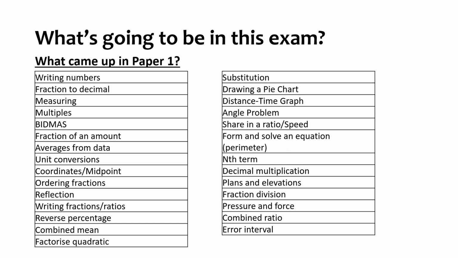Now, it's unlikely that these topics are going to come up again. Not impossible. We might see some of these things again, but the likelihood is that the other questions in paper 2 and paper 3 are going to be on different topics. So it's not don't revise these things, but don't spend anywhere near as much time revising these things, and probably best to revise things that aren't currently on the screen. I'm going to give you about 20 seconds to look through these things, think about then what we might need to revise, and I'll talk through some key things in a second.